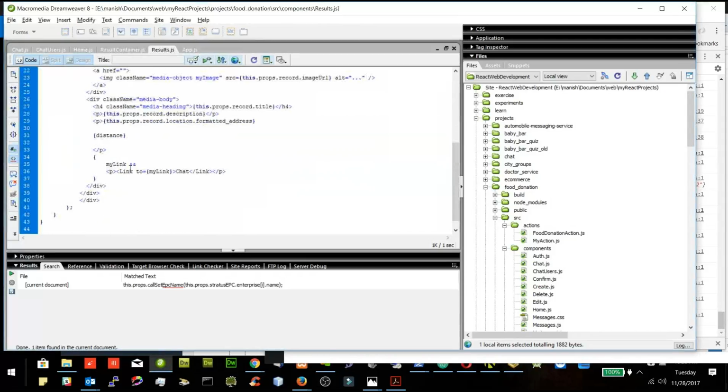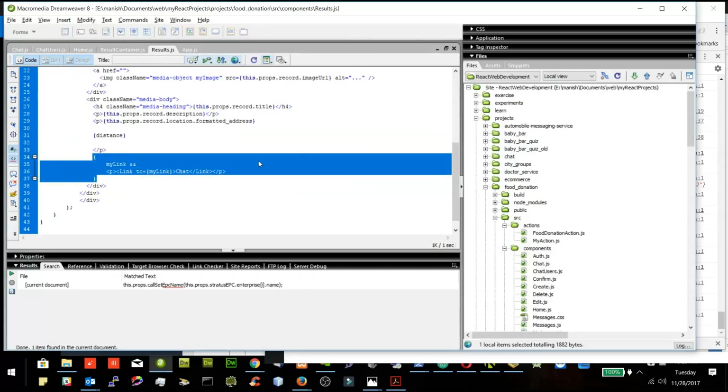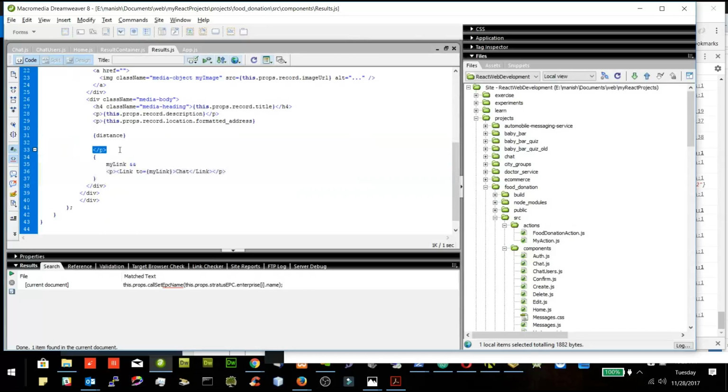And now add these 3 lines, 4 lines of the code after the distance and p tag.